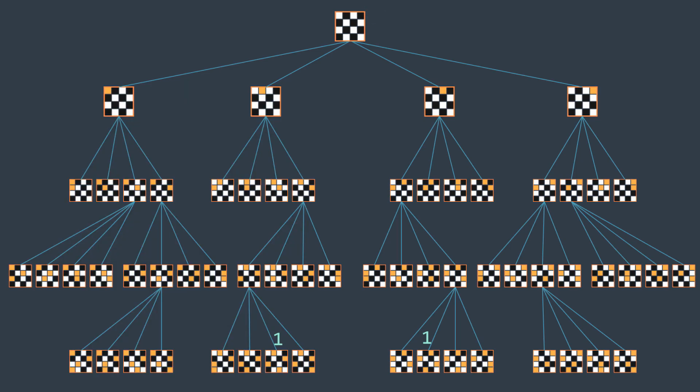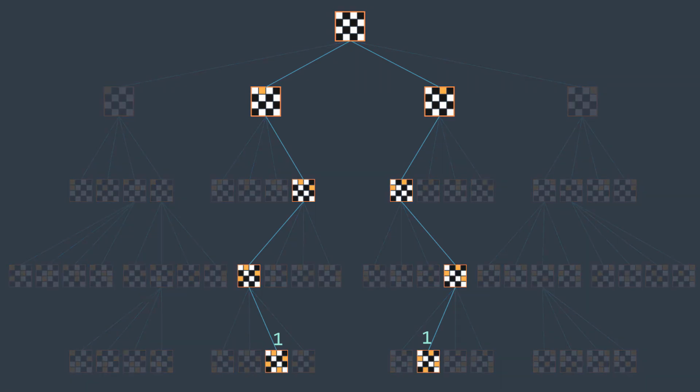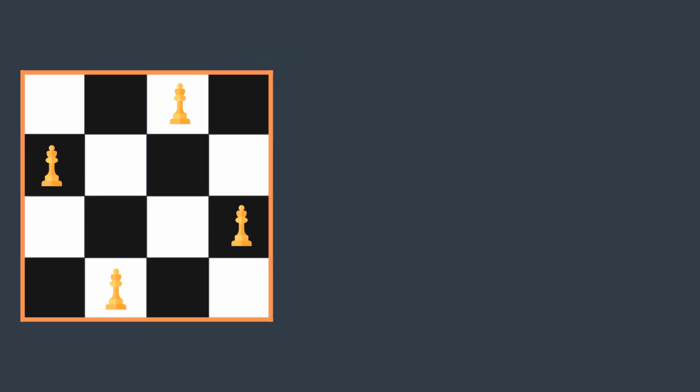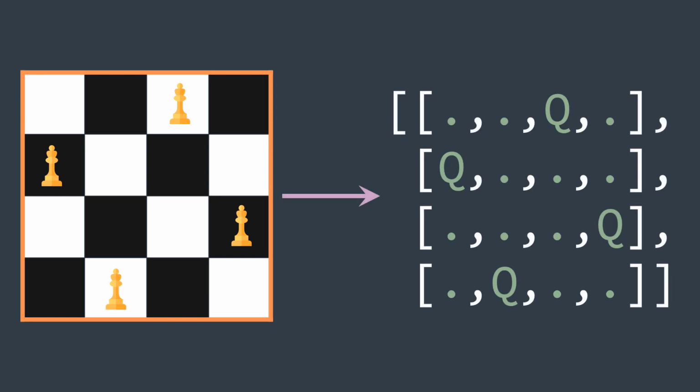And here is the whole recursion tree. You can see that we found 2 ways to put the 4 queens, here are them, so the function returns 2. Note that here we represented the chessboard visually, but in code we will use an n by n matrix of characters, where an empty cell is represented by a point and a cell that contains a queen is represented by an uppercase Q.